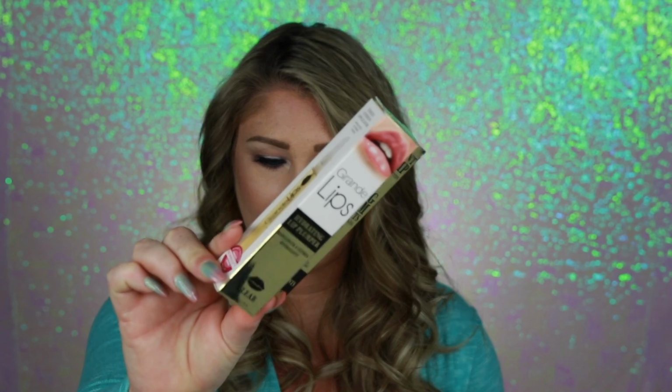I guess they are good for your eye, if you just want to use them for your eye, but I'm not gonna buy cotton cloths just for my eye. Just not sensible to me. But I mean, I like them. They're soft as the heavenly clouds above, but I wish they were just a little bit bigger and a little bit more durable. And the next product is Grande Lips, and it looks like this.